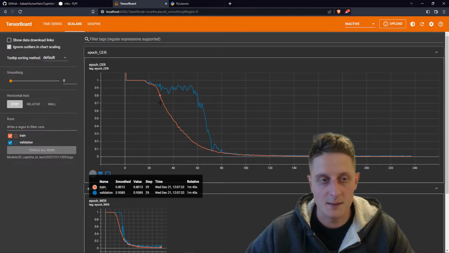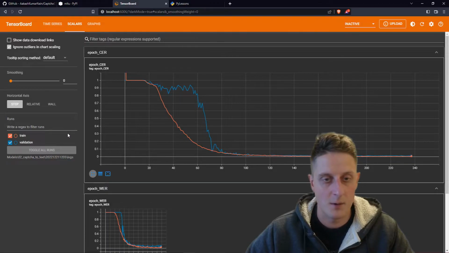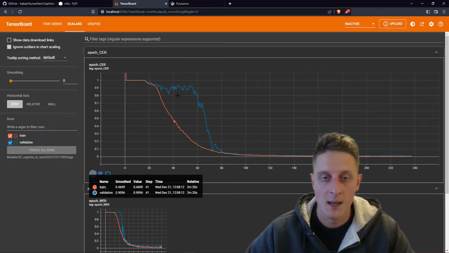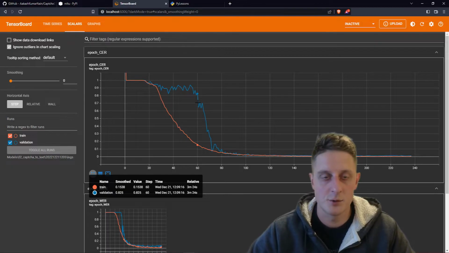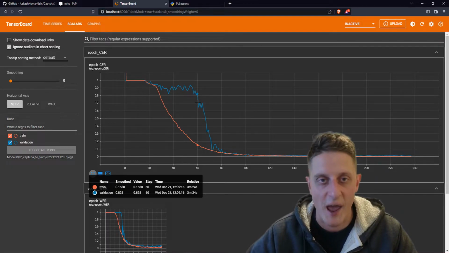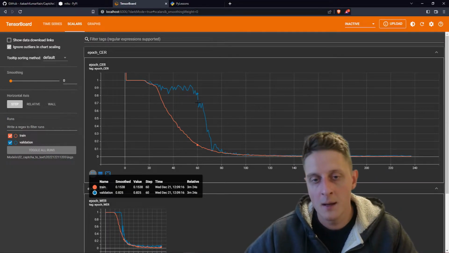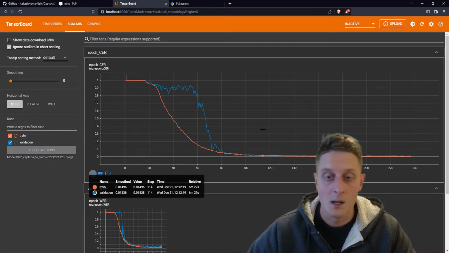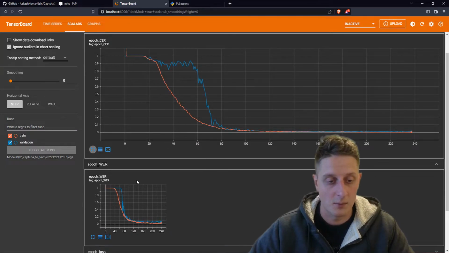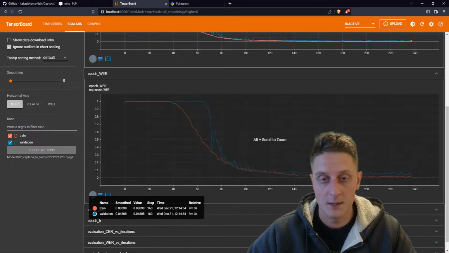And you might see that the orange is the training curve and blue is the validation. At the beginning validation was very poor compared to the training data, but after 40 epochs it started to understand what it needs to learn, and it started to correctly predict my captchas. And here is also the word error rate that we can take a look at.